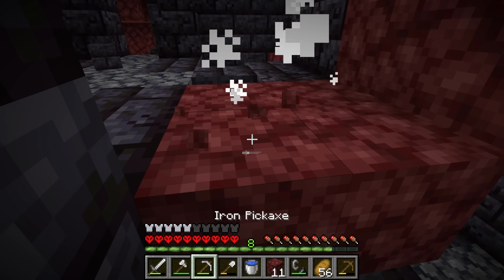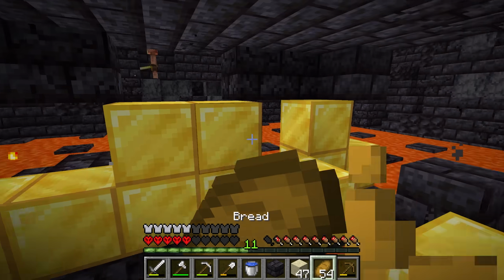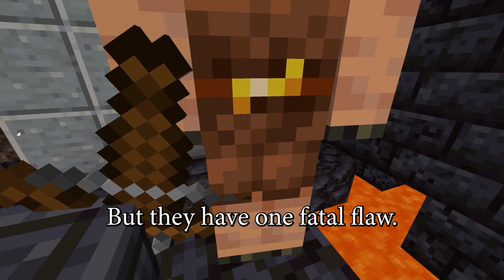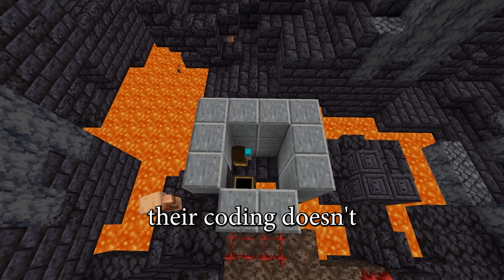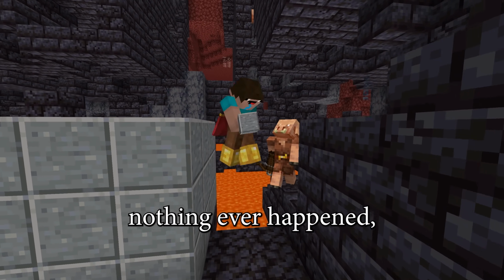Now we just need to get to the bottom and get the chests. Crap. That was a lot of damage. Now we have a problem. The second we open these chests, an army of piglins will murk us. But they have one fatal flaw, their eyes. If you build a wall around a bastion chest and then open it, their coating doesn't allow them to see through the wall. And when you leave, they act like nothing ever happened.